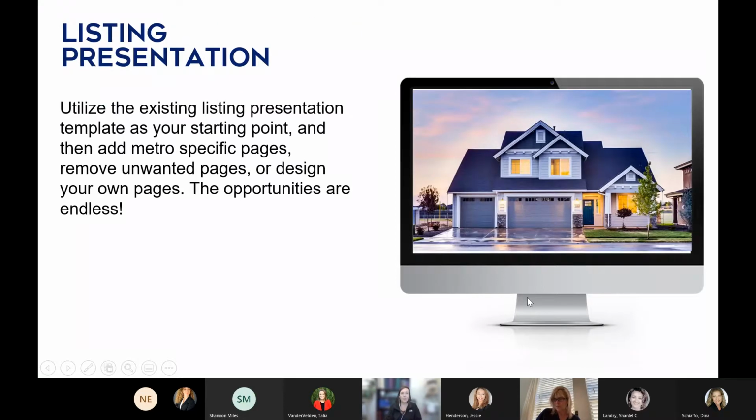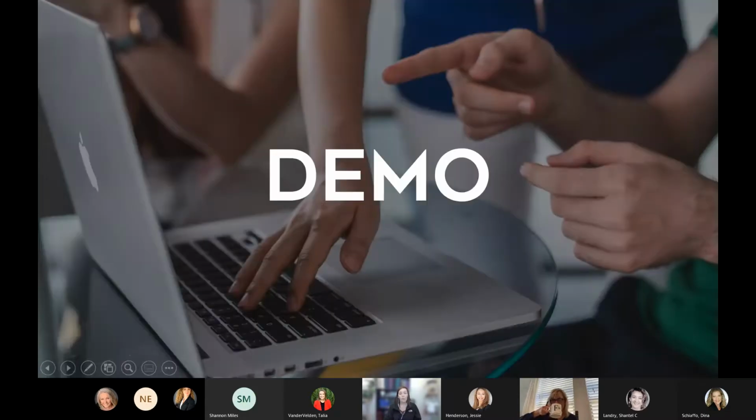As far as the listing presentation goes, you start with a template as your starting point, and then you're able to make customizations if you want. Most templates are about 90–95% grab and go. If you absolutely have no time, there's one or two adjustments we want you making, and then technically the bulk of the work is done for you. But really the opportunities are endless with Moxi, which we love because you can add your own pages. I'll show you how to do that. Remove pages you don't love, that don't really fit your brand and your story. So I will show you all of that today.